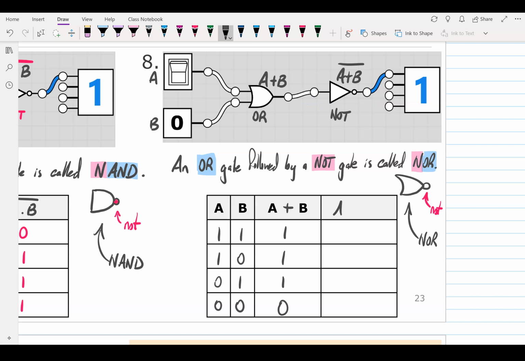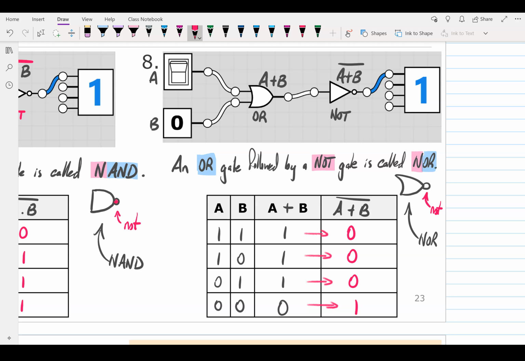The symbol for that, A or B, not. This is NOR. It's called NOR, not OR. So what it means is you can do the OR in your head, 1 or 1, okay, we get 1, and then do the opposite in your head, which is 0. So not 1, not 1, not 1, not 0. So once again, we just take the values directly and spit out what number we know needs to be true.